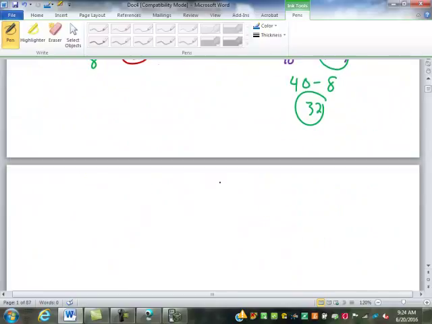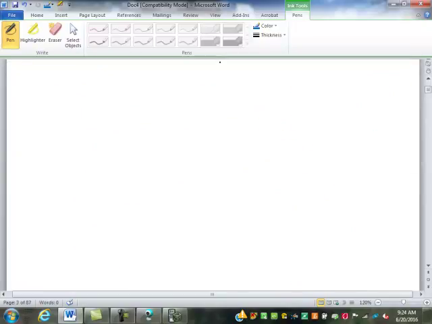Just some little cute clues for when you're taking the test tomorrow, when you're reading the instructions, what is it asking for? If it says simplify, most likely you're not going to get a single number or a variable equals a number for your answer. So keep those in mind.